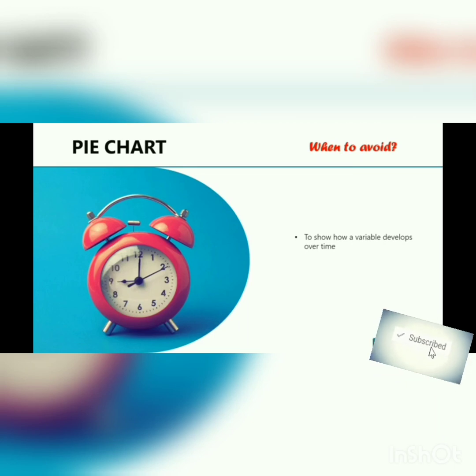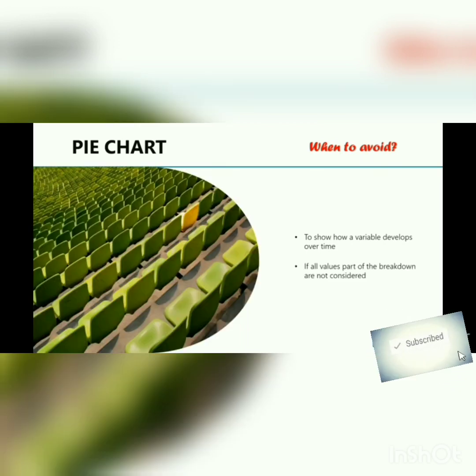Pie charts are a definite no-go in these cases. Moreover, as mentioned earlier, a pie chart would be misleading if we don't consider all values. In the context of our example from earlier, we shouldn't create a pie chart that includes revenue of only 2 of the firm's 3 divisions.